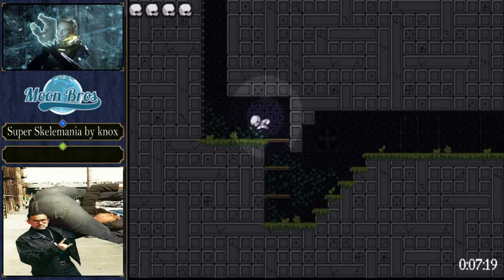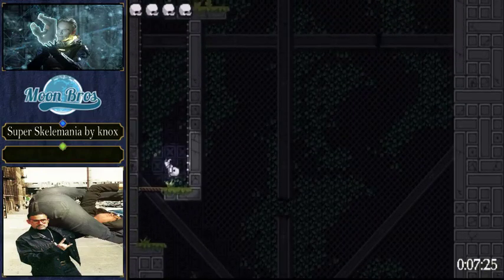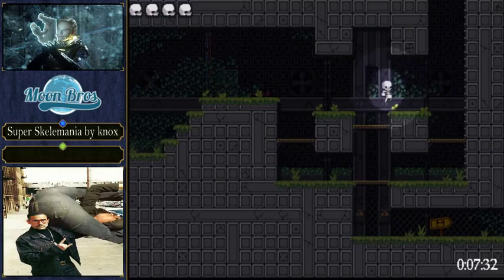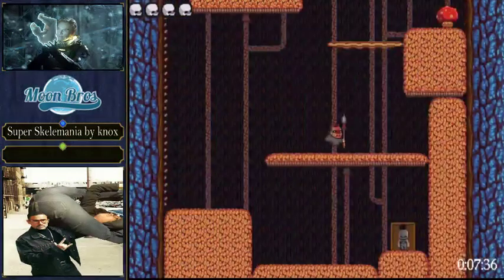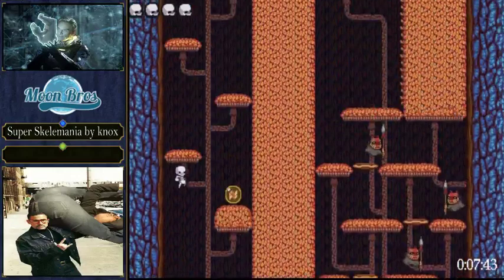Where am I going? I forget. This is a very lengthy path to get to one very out of the way gong that you have to hit. And it's the only bright area in the game, I'm pretty sure. Oop. Nope, come on now. That's a map. You can pick it up. I don't know what it does.